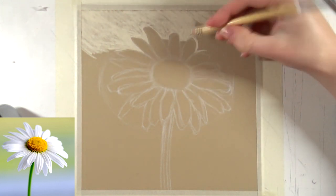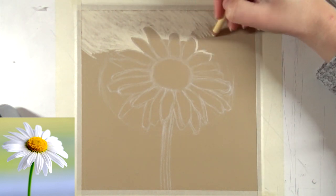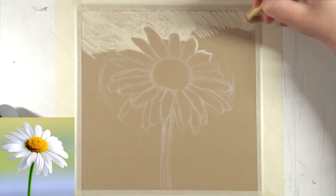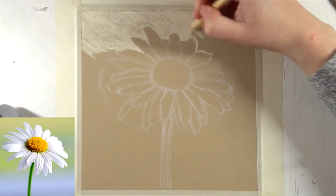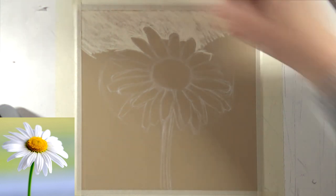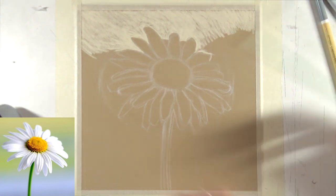Right, here we also have a bit more green. Let's continue the yellow up to about here, and then we're slowly going to make the transition into the green. Alright, so the paper is not completely filled up yet. You can see some of the texture still, but that's no problem because I'm going to add some other colors.